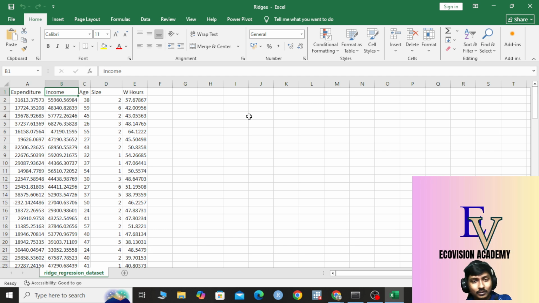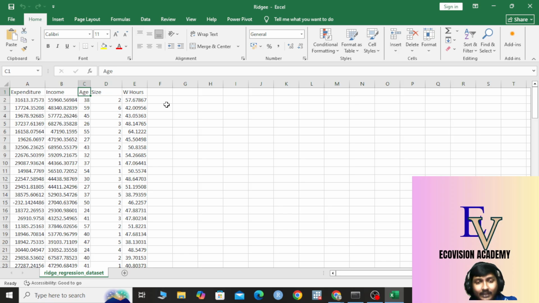You cannot drop them, and you cannot use principal component analysis and everything. If there is a high VIF multicollinearity problem, and you cannot drop the variable and do not want to use PCA, then look at this data: income, age, size, working hours are totally different variables.